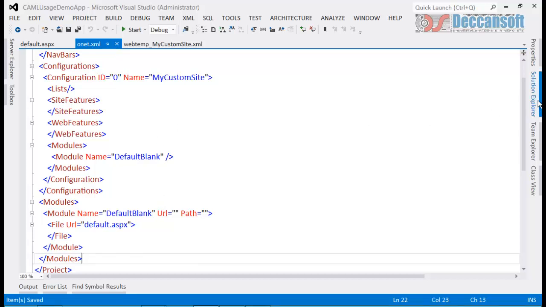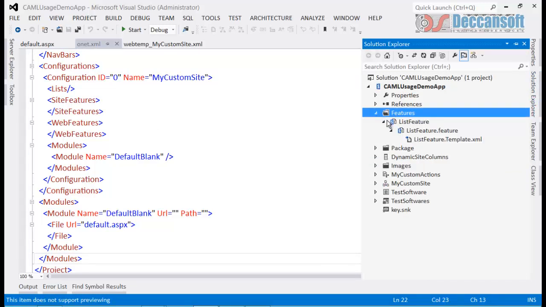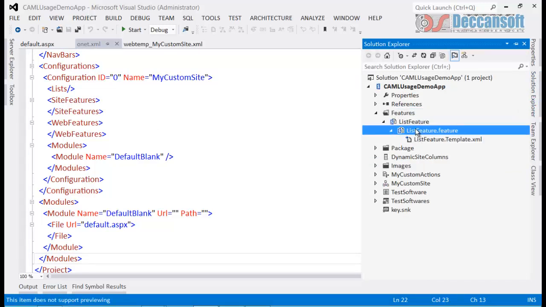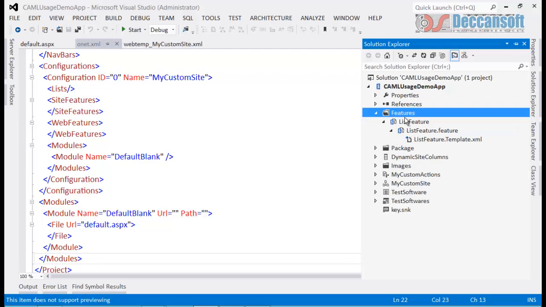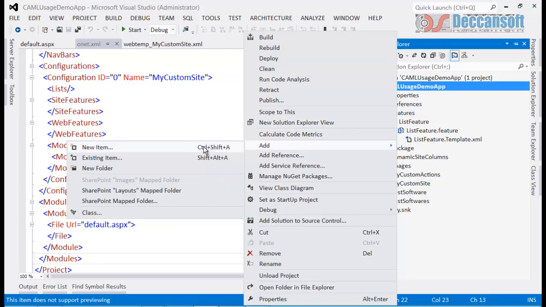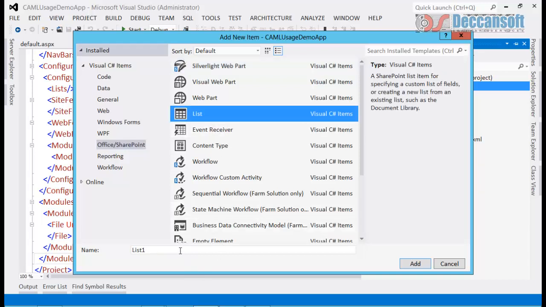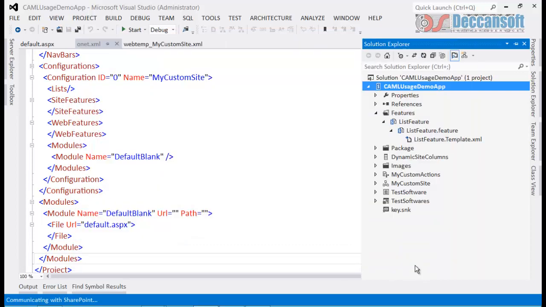So for the demo, this is one feature we already have, the list feature. Let us now add one more feature, or let's add a new list, my announcements. Click on add.